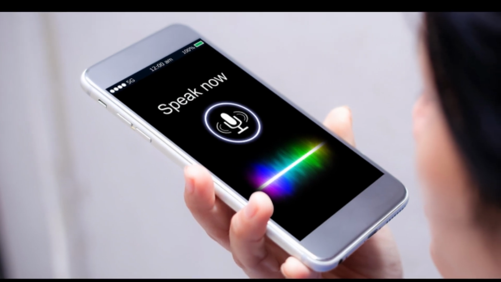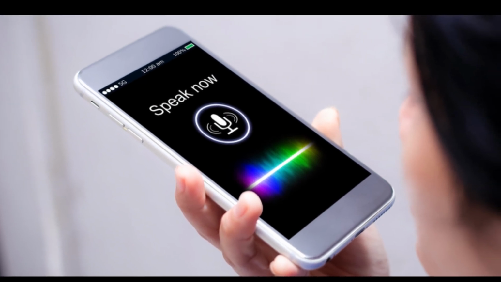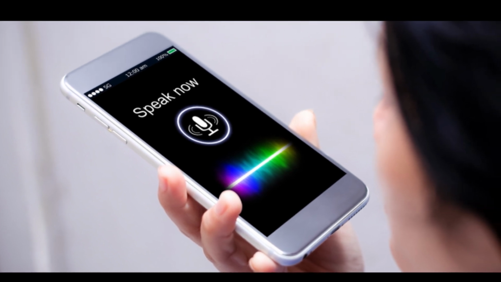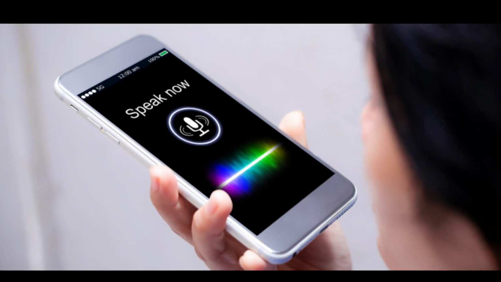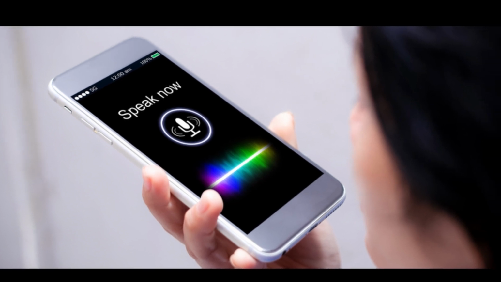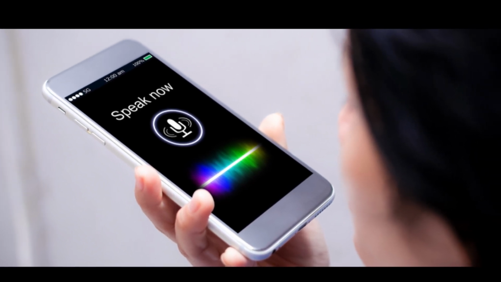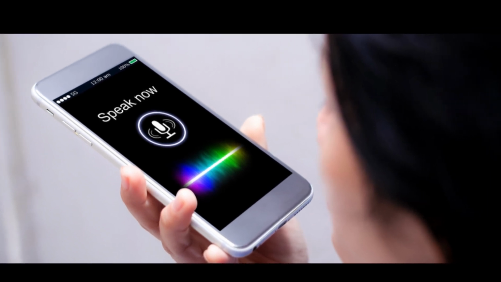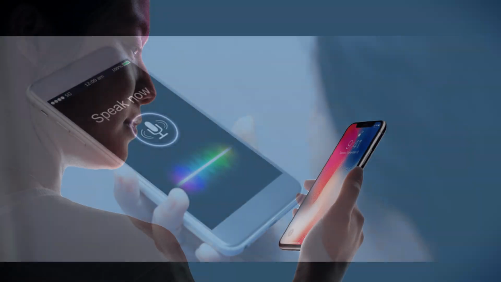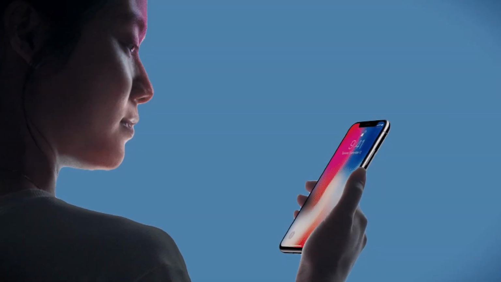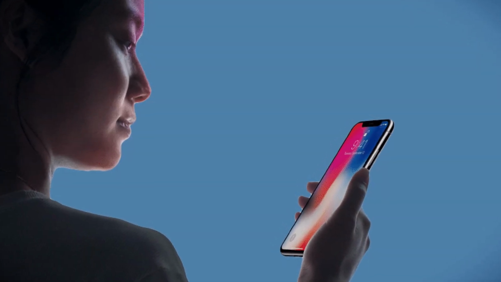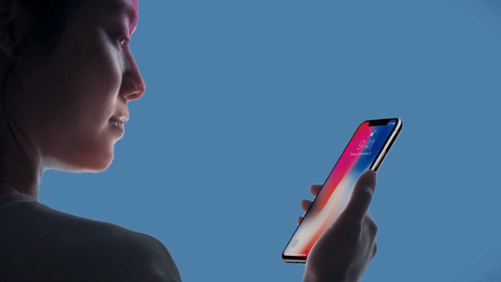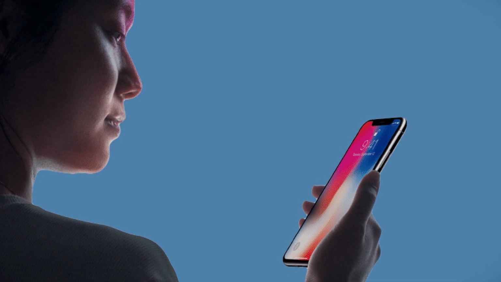So I think that if their algorithm is thoroughly developed and they have found a way to filter out all the stuff that could change about you, that could make it seem like someone else is speaking, then I think it could be quite useful. It also eliminates the need to awkwardly hold the phone in front of your face for face verification or stuff like that. So I do think it could be quite useful.